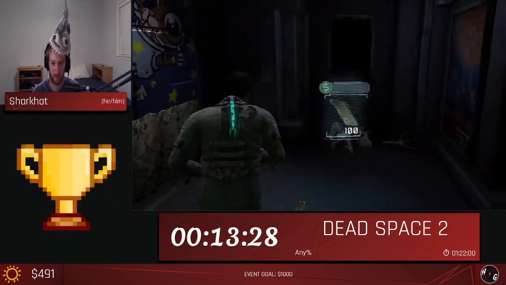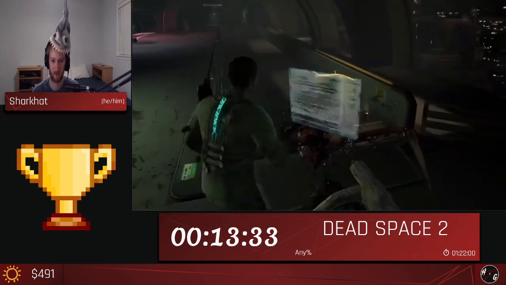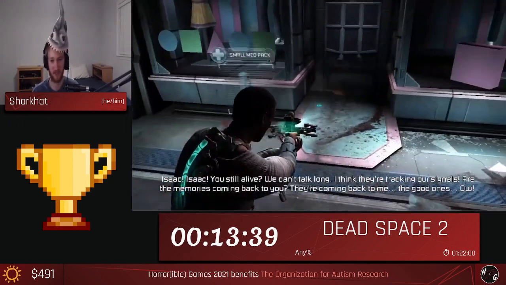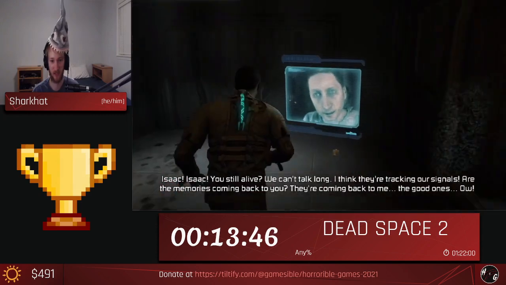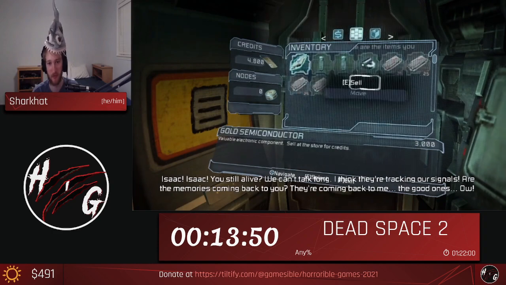You notice that Sharkhat is doing a really good job of keeping on top of where they're spawning and trying to kill them as soon as possible, because the sooner they kill all of them, the sooner this guy's dialogue shows up. Yes, and you might notice that I saved the slasher for last, because he doesn't actually count towards making this dialogue progress. So I just kneecap him to make sure he doesn't try to grab me or something.